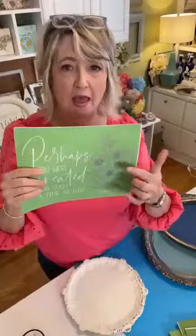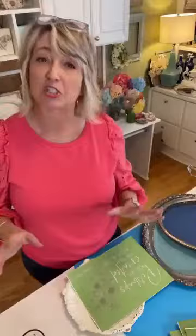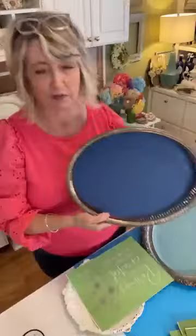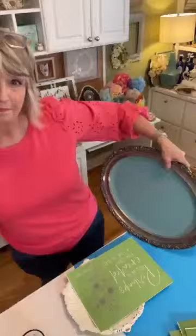Like these flowers from this, perhaps you were created for such a time as this, stencil, which is from the book of Esther, chapter 4:14. So I think we're going to do that. And then I'm going to show you how you can enhance the edging. And then I have two more platters here that I've painted with two coats. This one, actually, I may have only put one coat of this blue, which is called Ocean. It probably could use another coat, but I don't have time. So we're going to do this one and this one with one of these beautiful faith stencils.